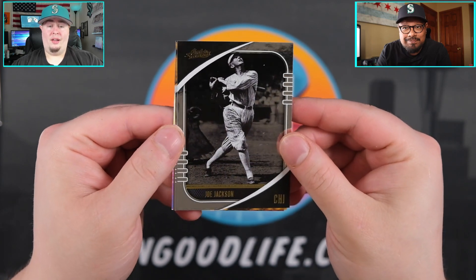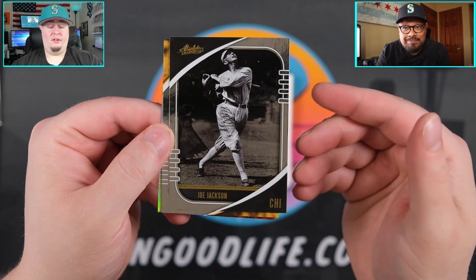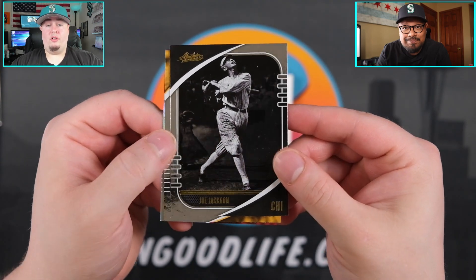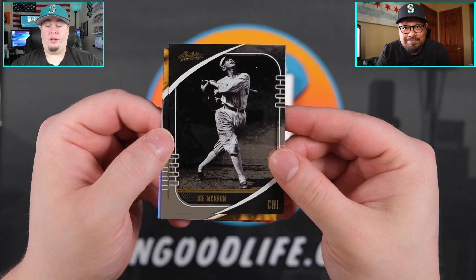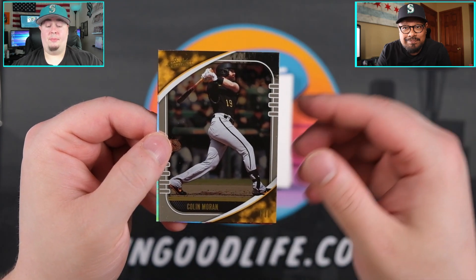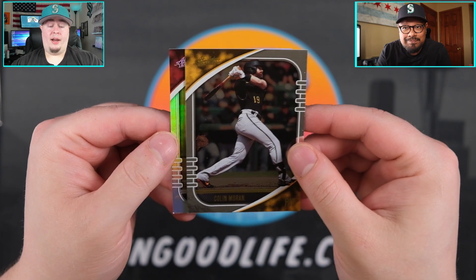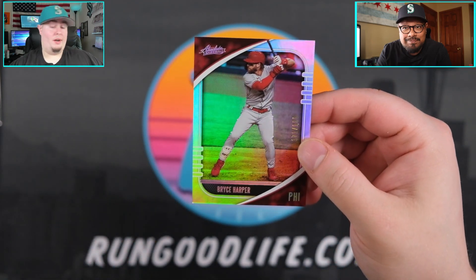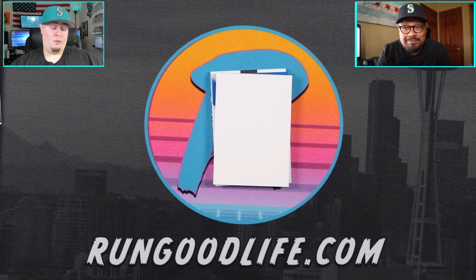Shoeless Joe Jackson — I'm not much of a White Sox fan but I love Shoeless Joe. If you're not familiar, he was part of the Black Sox scandal. The rumor goes he couldn't read, so he was the only one who actually tried and didn't try to throw the World Series, and unfortunately he got banned from baseball. Colin Moran, and our numbered card is going to be Bryce Harper, numbered 171 of 199 — a player I really like, I've followed Bryce Harper's career since its start.